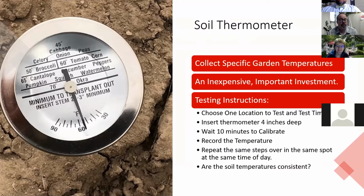So you want to choose one location that you're going to test at, and you're going to choose one time to collect your data. So if you're going to measure your soil temperatures at 4 o'clock, you need to stay consistent and test at 4 o'clock each time to make sure that you have consistent time and location. So you want to insert the thermometer 4 inches deep. So here is the thermometer, and I have measured out what 4 inches deep looks like. So you'll see the black band here. That tells you that's 4 inches deep. So it's going to be over halfway into the soil. So that's good. You want to put that in.